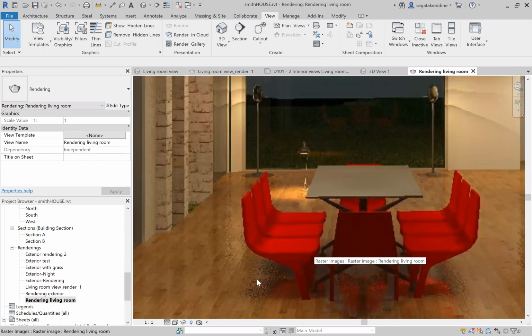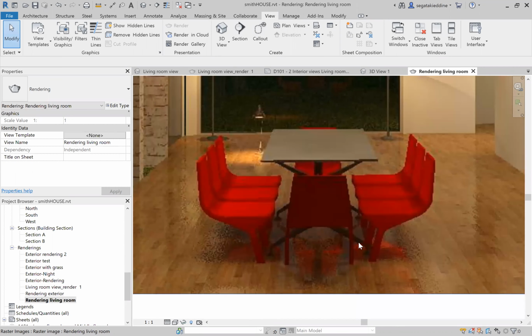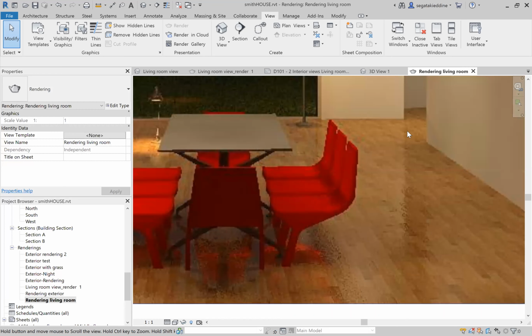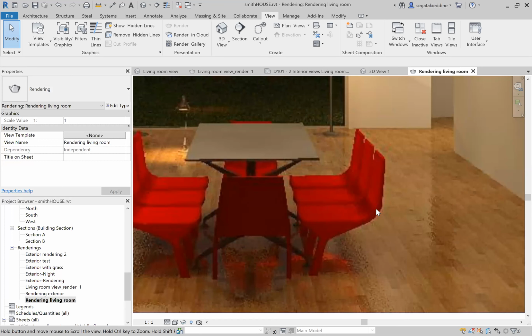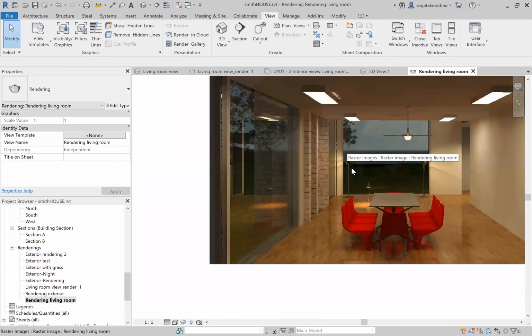Looks like there is water here, because Revit is trying to get the reflection. You see the reflection of this, because by default, this material has a reflection parameter. That's why you can see too much reflection here. Even here, there is reflection. And Revit will take time to calculate this reflection. That's why it takes time. If I remove the reflection, it will not take too much time. So I think that's it.